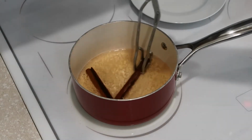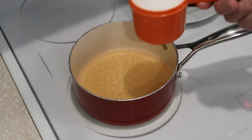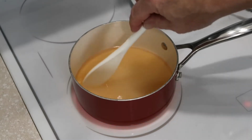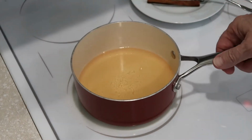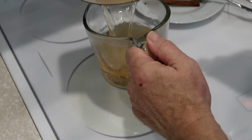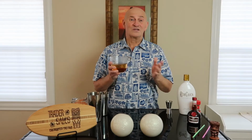After simmering for 10 minutes, we're going to remove the cinnamon sticks. And then we're going to stir in an equal amount of sugar. So in this case, 1 cup of sugar. And we're just going to let that simmer until all of the sugar dissolves. And you can see the beautiful color to that. So now all we need to do is put that in a container and let it cool. We'll set that aside, and when it's cool, I'll put it in a container and leave it in the refrigerator until we need to use it. So you can see it's a pretty simple process.